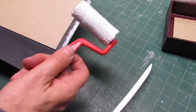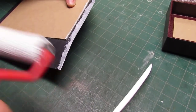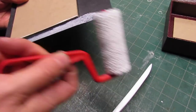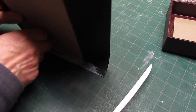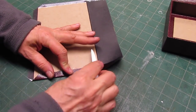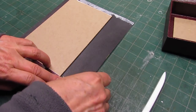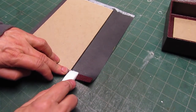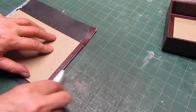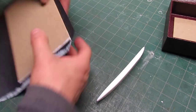Gluing first the outside edge here, the little bit down there, and here. And then fold this over. And folding it down there, bringing the end in just a little bit. So I'm going to press this in here so that the fold makes the edge of the fabric not go straight line, from this part. So it curves in a little bit. That way it'll keep it off of the actual back of the box.